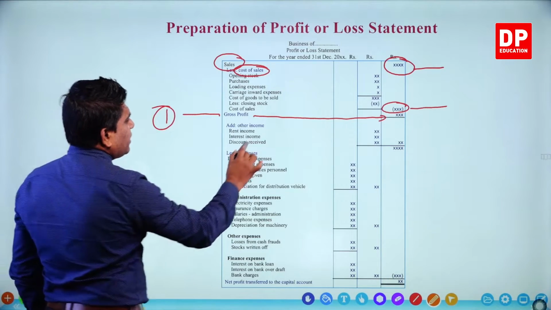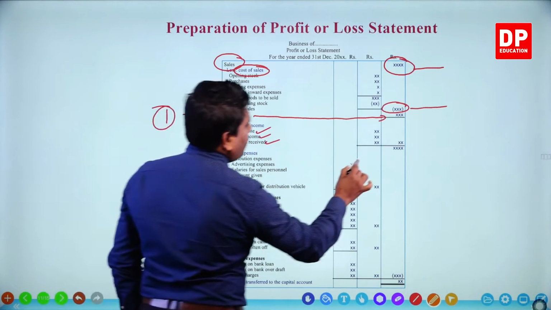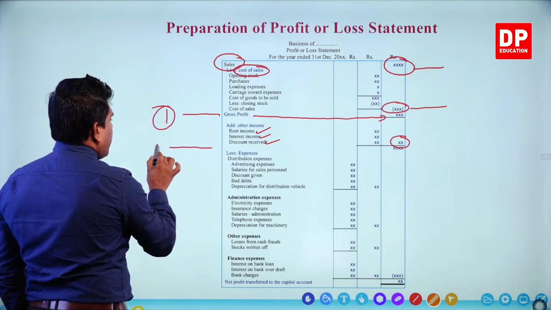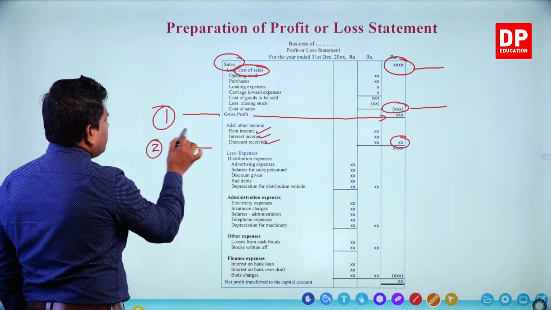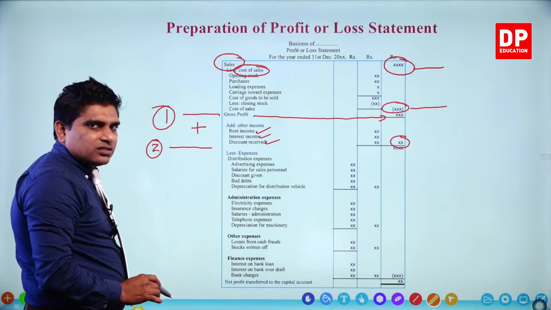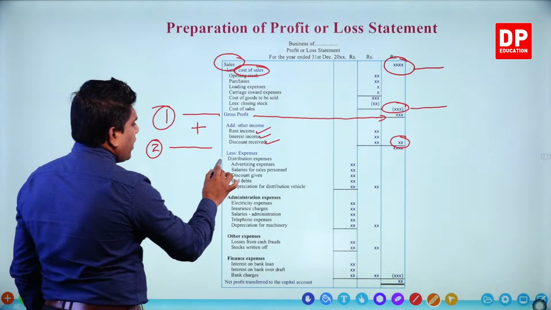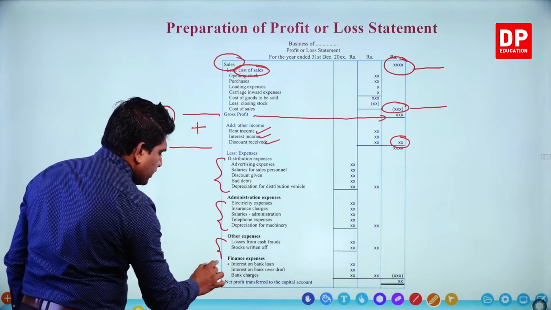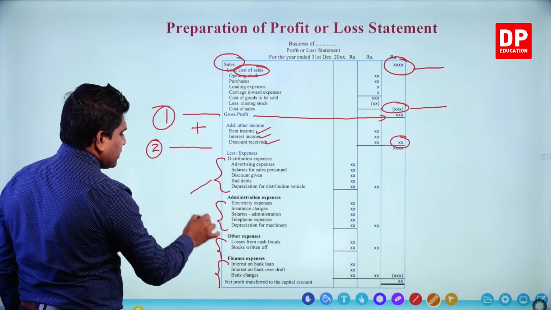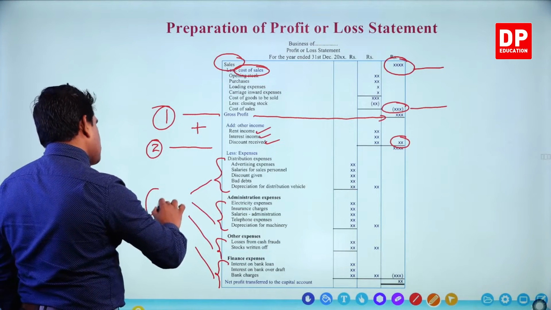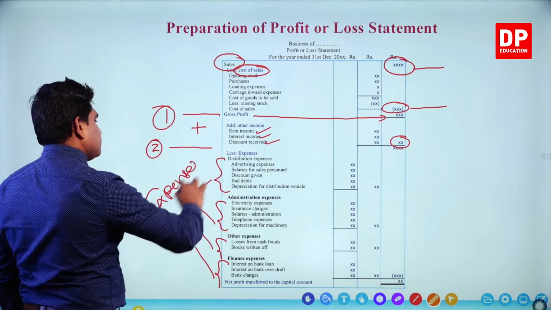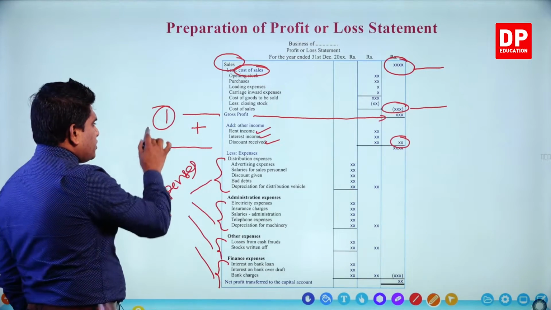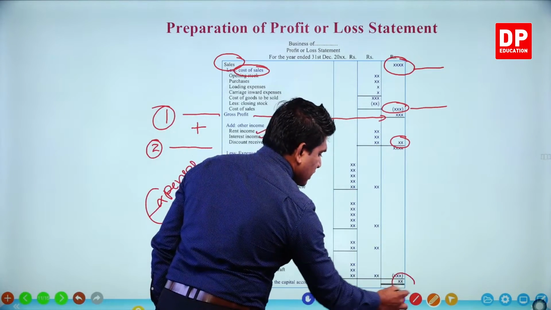Then this is what? All other income. Then total of other income here, right? Then this is number 2, what? Other income total. Then what you do? First and 2 we add. Then you can see the total income. This is one type of expense, the other type of expense, the other type of expense, and finally financial expense. These everything are what? Expenses, right? From the total income, it means 1 and 2 plus that, from this total we subtract this total expense, then you can see the net profit.